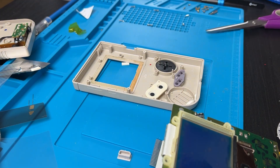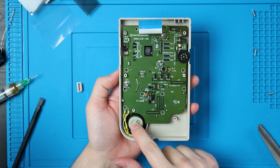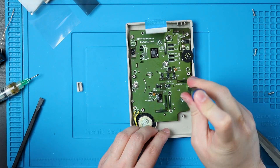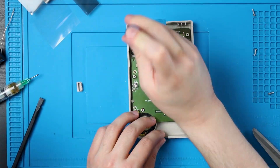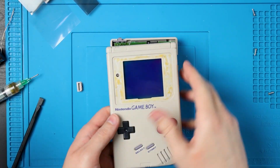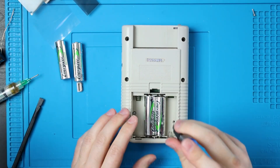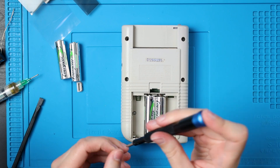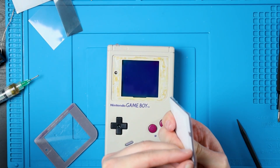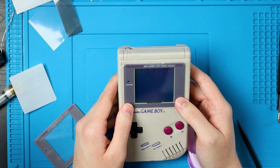Now we can put in our buttons and membranes. And since we put those screws back in, that should help make these screens not fall out. Just remember that there's a little notch on the speaker so it only goes in one way. And now you just have to screw all 10 screws back in. And just like earlier, we can slide this ribbon cable back into its slot, close it up, flip it back over, and then put your six — probably tri-wing — screws back in there. Mine are Phillips for whatever reason. I have no idea if this is for IPS mods or not — it looks like it's not, it's definitely for the OSD. But for now, it'll be fine.